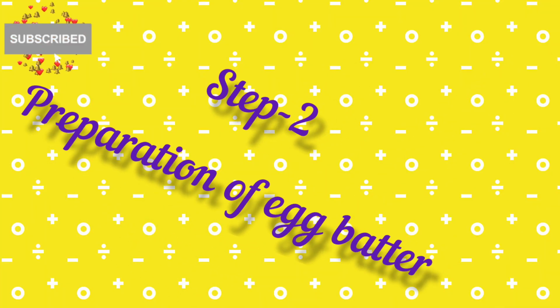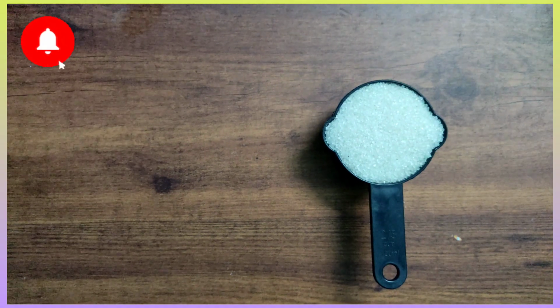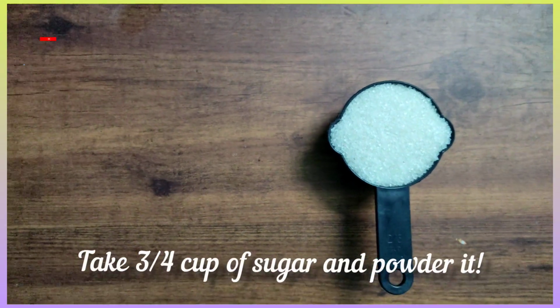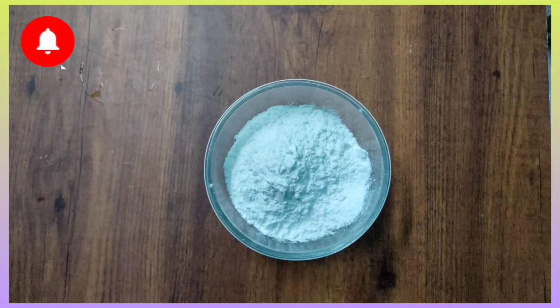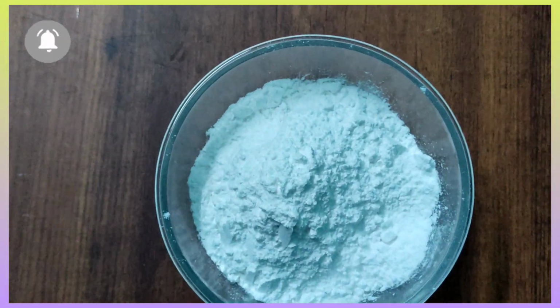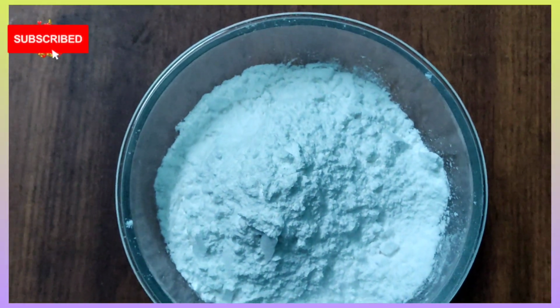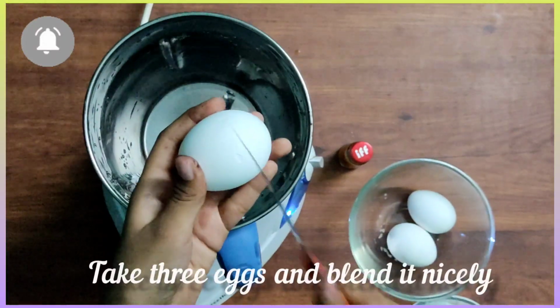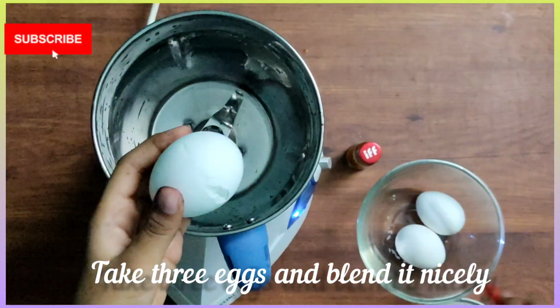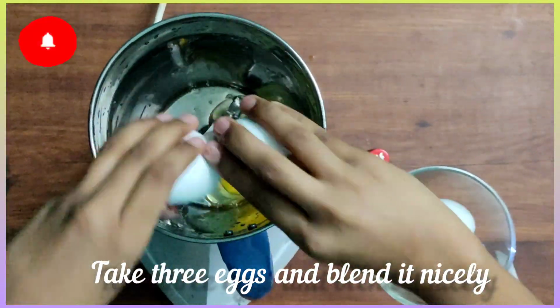Step 2. Preparation of egg batter. Now for the egg batter, take 3/4 cup of sugar and powder it. Take 3 eggs and put it in a blender and blend it nicely.